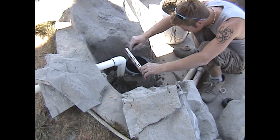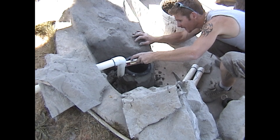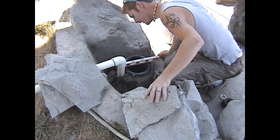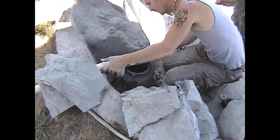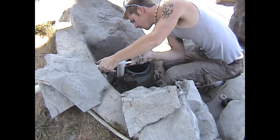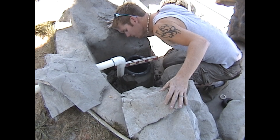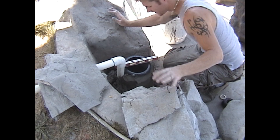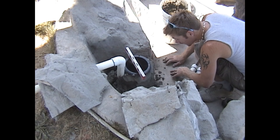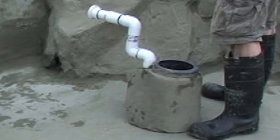We wanted the skimmer canister to be removable, yet it needed to be interlocking or form-fitting to the pond shell. Prior to cementing the canister, we applied a release agent to the cement shell where the canister would always be form-fitted to the shell without bonding to it, so that it would be totally removable. In this clip, we are hand-forming the cement canister around the plastic canister and let it dry overnight. Next, you see the completed cement canister, ready to be placed so that we could begin forming the cover rock around it.